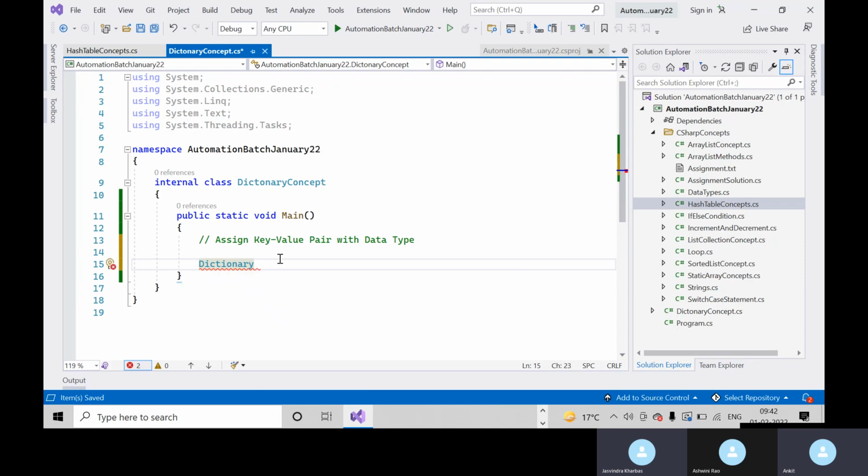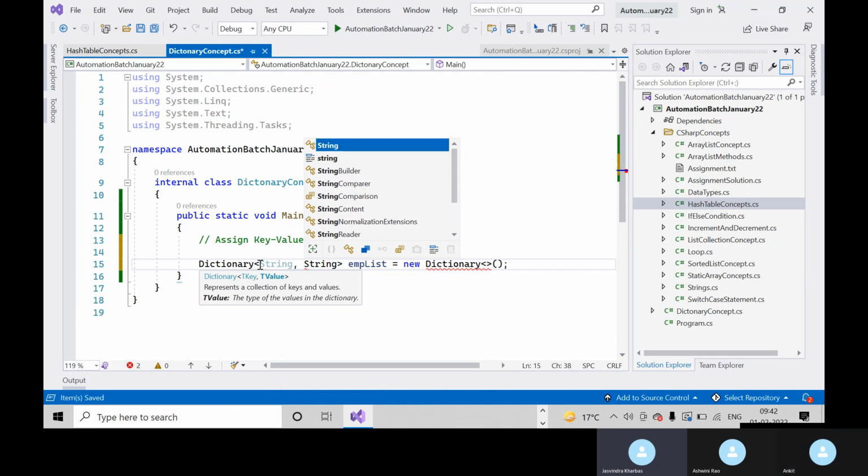Okay. So you need to define it like this. Let us say employeeList is equal to new, the keyword to assign the memory, and new Dictionary. With this, you also need to provide the data type. What kind of key and value you are going to store? Let us say I am storing string, comma, string.